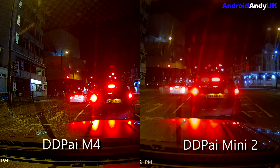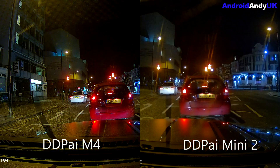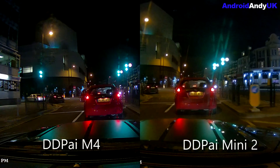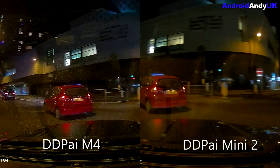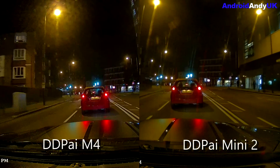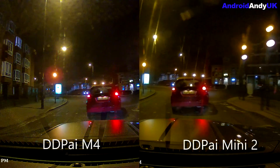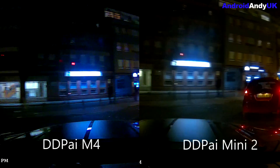You can both read the license plate of that car in front, so neither of them are bad. I don't know why I've included lots of footage of — where's he going? Look, is that a smart car? Look at that cheeky bleeder — I bet he's turning right as well. Look, he's already blended into the right turn lane, cheeky bleeder. Get in the right lane! Anyway, right about now you're probably thinking yeah, you should have just left it silent, Andy.